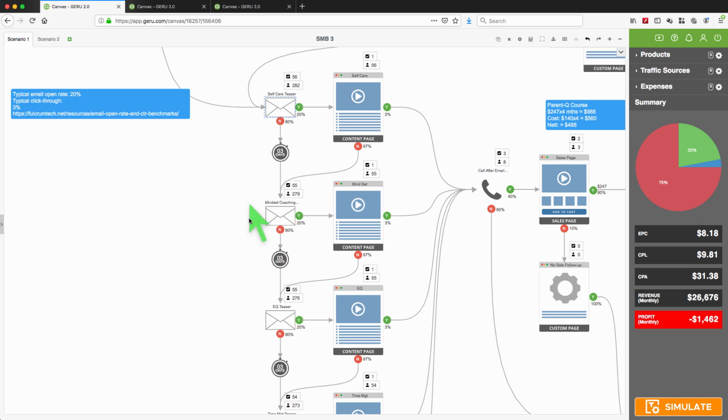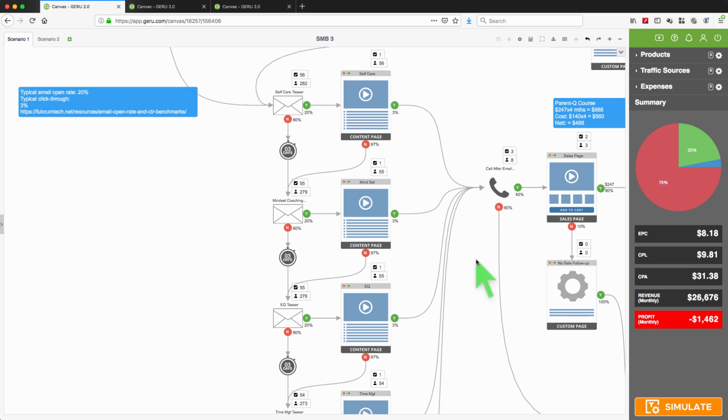As you can see, I've got an email campaign running vertically here with 3 days between outgoing emails. And what I'm trying to do is model both the open rate of each email and then also the click-through rate. And as you can see, I can allocate percentage numbers on each of these stages individually. So I'm using the percentage of 20% here to model the opening rate, which is a typical industry standard, but I can change that if I want. And then I'm also using 3% here to model the click-through rate to try and get an idea of, from this email, how many people will actually end up on the call to action here, which is a phone call.